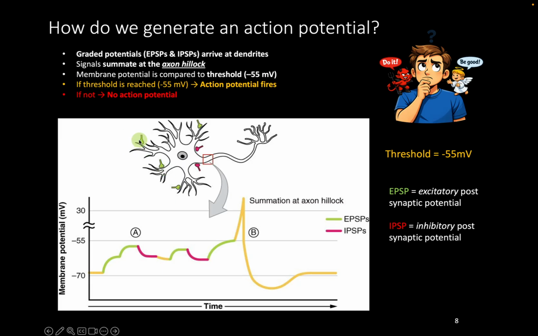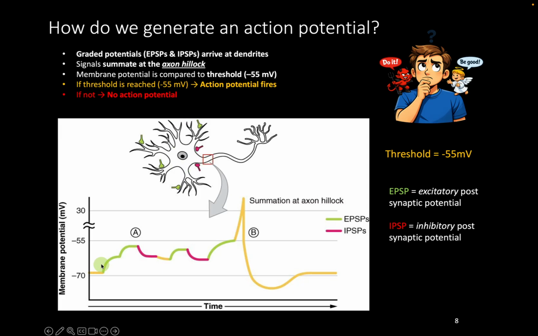But eventually, I can't remember which one, a different neuron fired an EPSP, an excitatory potential, and that one finally did the job, because this one finally hit negative 55, which was threshold. And you can see we get this huge response, an increase, a massive decrease, and then back to rest. What we just did right here at B, that's the action potential. Over here at A, this whole go, no go, go, no go, that whole fight situation, that is summation. We are summating all of these different signals and trying to get an action potential.